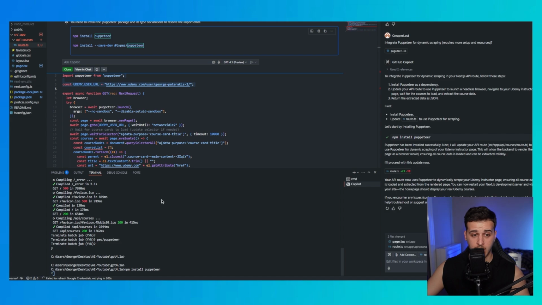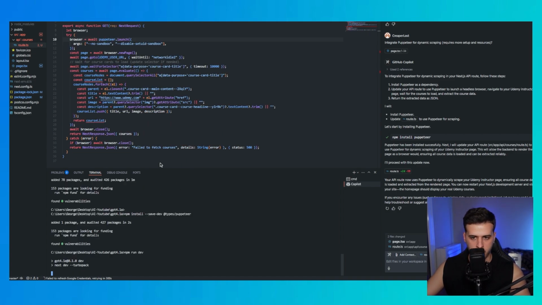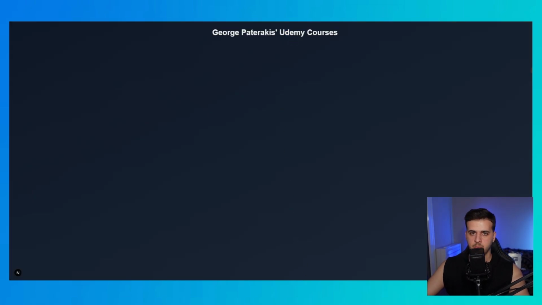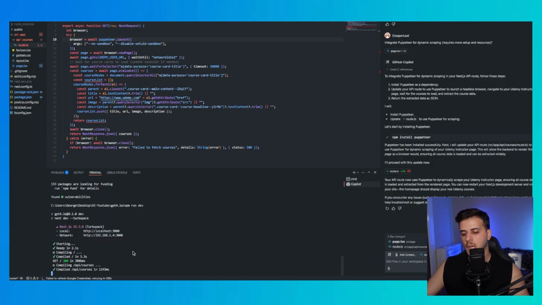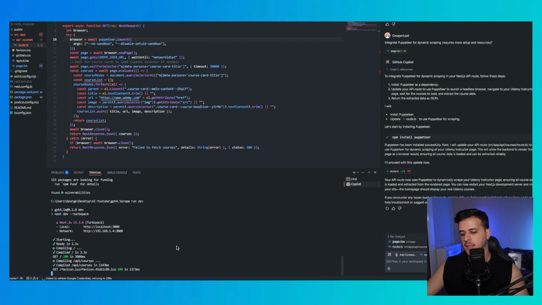I really want to see the limits. So let's do npm run dev and test out if it actually works. I really don't expect it to work, but maybe it does. So we might as well give it a fair shot and a fair try. It's supposedly loading. I don't know if it actually is able to get the correct data.